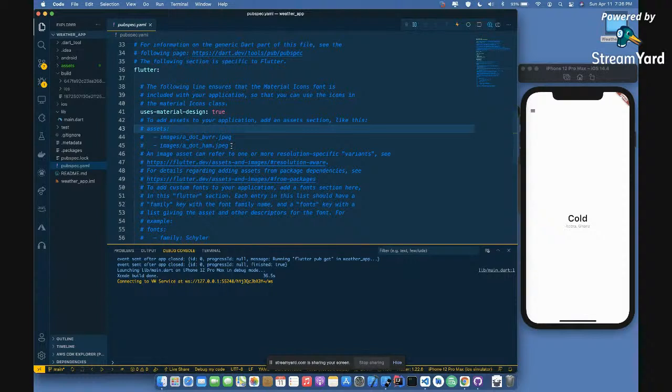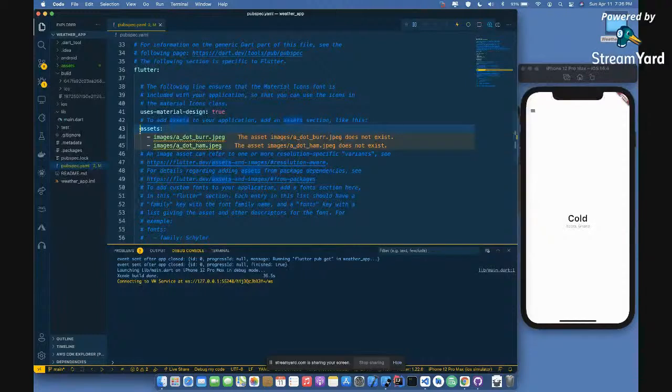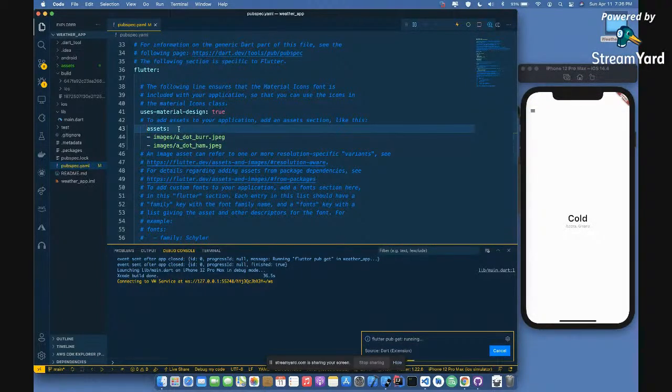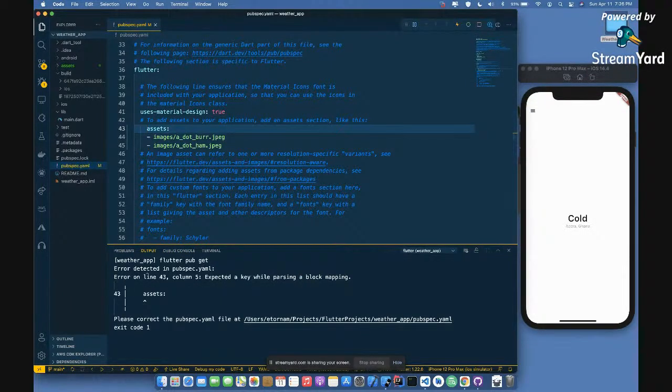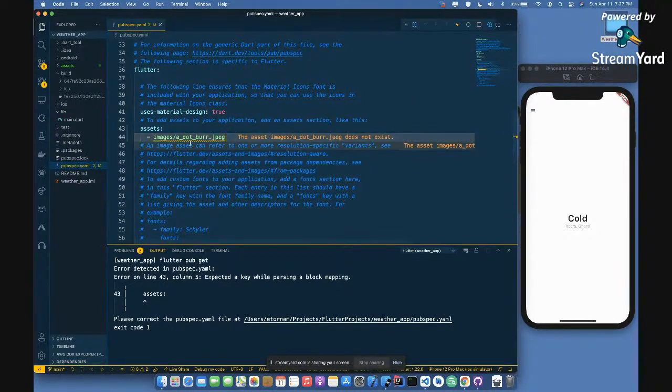So what we can do is uncomment this, and always be mindful of the indentation because it's very key. Any mistake you make here will prevent your project from building. We can add the whole folder instead of adding file by file.